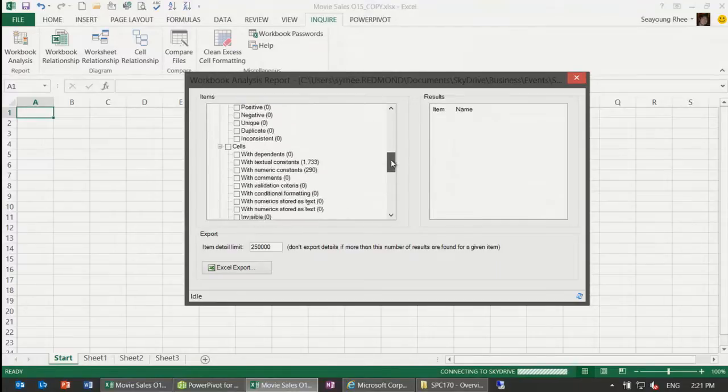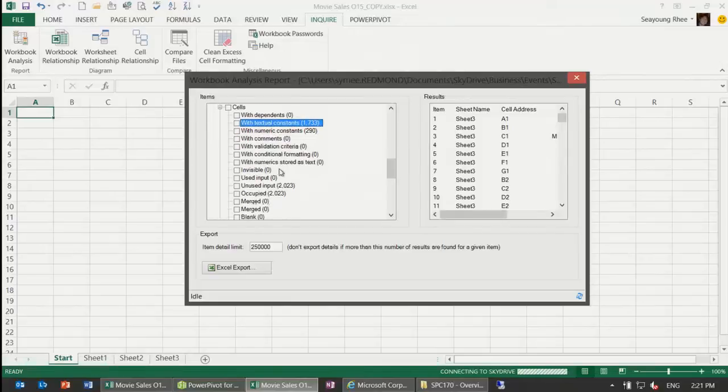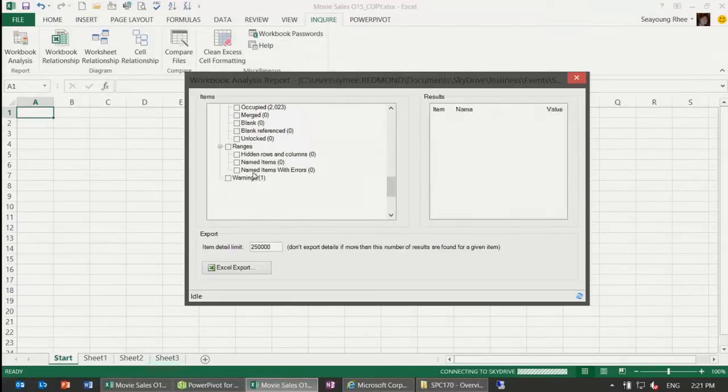And then like formula errors, basic formula errors or numeric constants, and you can customize this list as well, right? And warnings. Fortunately, I only have one warning. I don't have a title. And even that can be customized to become a warning, right? This is just the client piece.